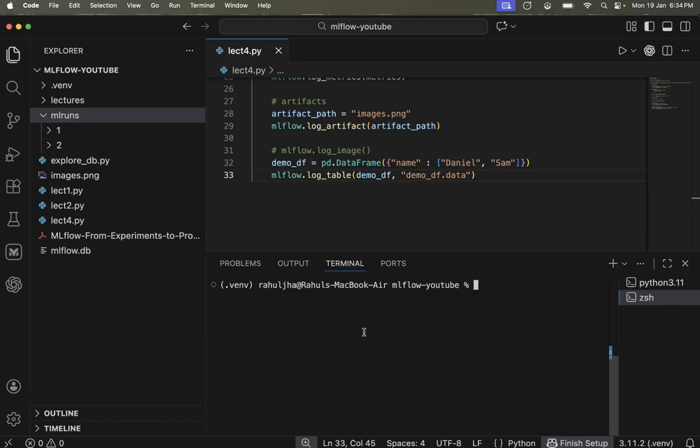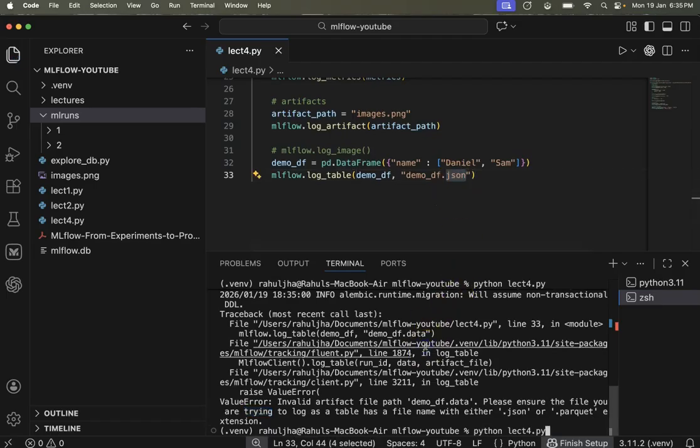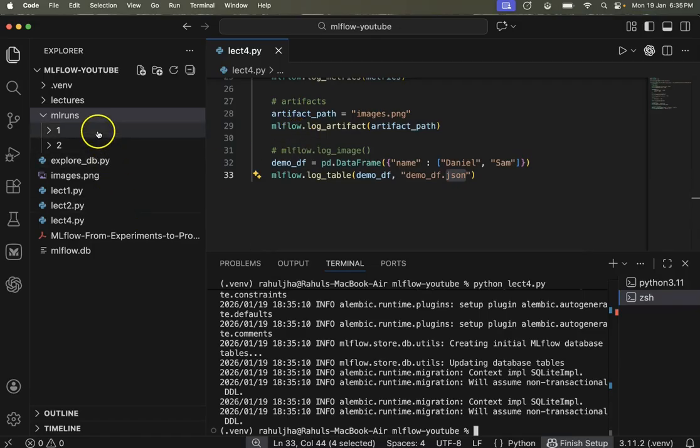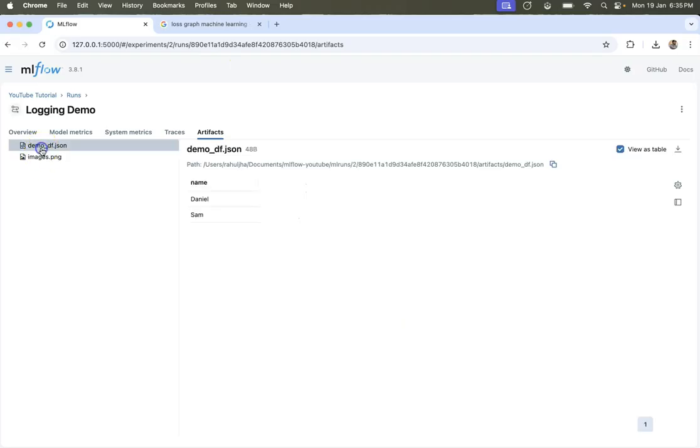Which means when you go inside the UI, it will appear in the path that you specify here. Invalid artifact path. Please ensure the file you are trying to... Okay, JSON. Let's provide JSON here. Okay, so if I now go inside here, you will see demo.df.json, and you see this table appearing.